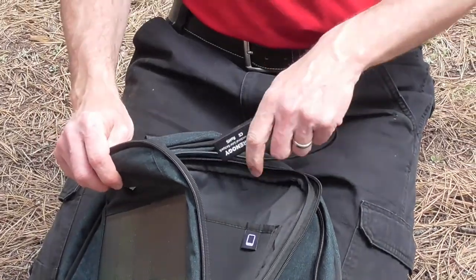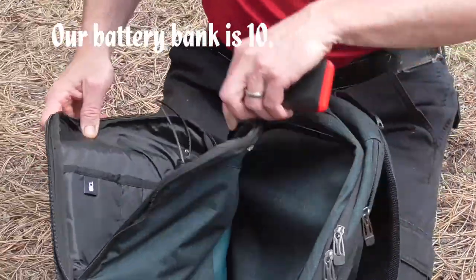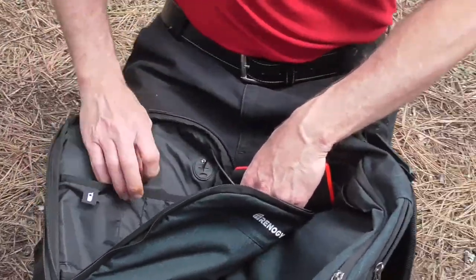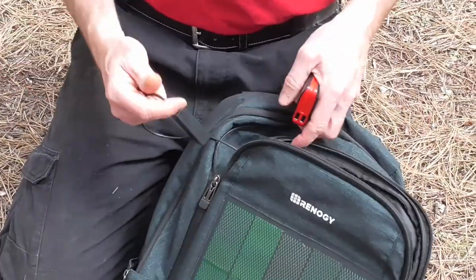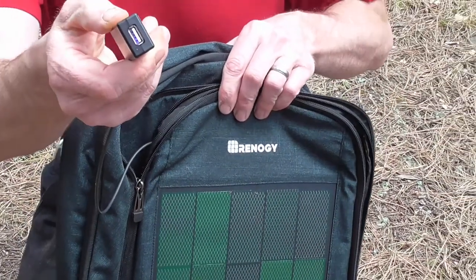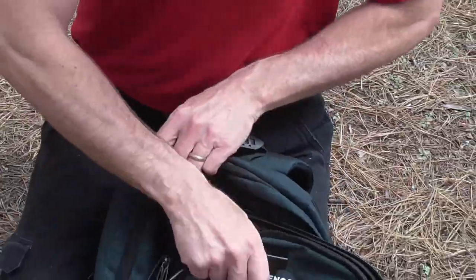And the way that we like to use it the best is having a power bank. There's little slots in here. So there's one made for a cell phone, one for a power bank, one over here for a tablet. Take this out. It's really nice. You know it's charging because there's a blue light that lights up inside of there. And then if it is clouded over too much and not charging, that blue light goes out.